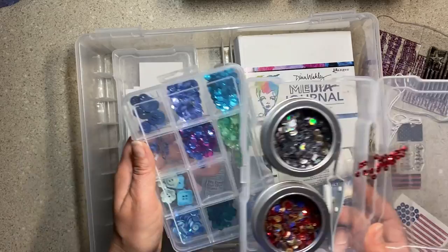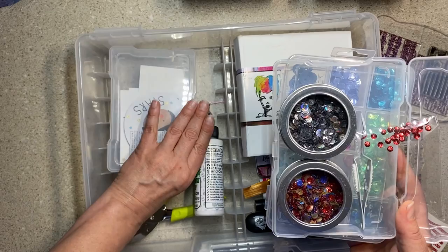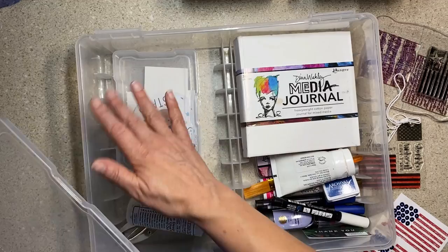I'm not gonna show you everything that's in here, but when I left, I had a box. These weren't in this box, and I had stamped images in here. Then these are done. I try to make sure that I bring, on something like this where it's a road trip and I have lots of space, something to make sure that whatever I make gets home safely. And so I had a box to be sure that they could come home safely.